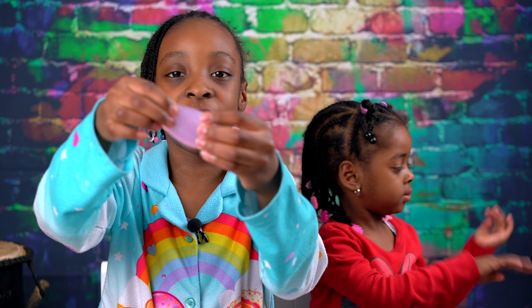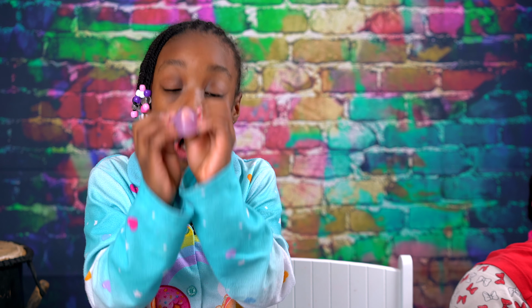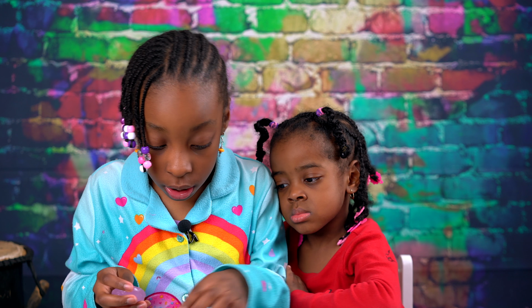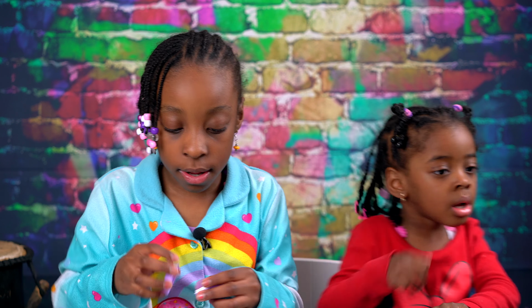You can totally see it. The other ones are like clear and stuff. This one shows that it's... You can barely even see. It's see through or not. This is gonna be a 10.